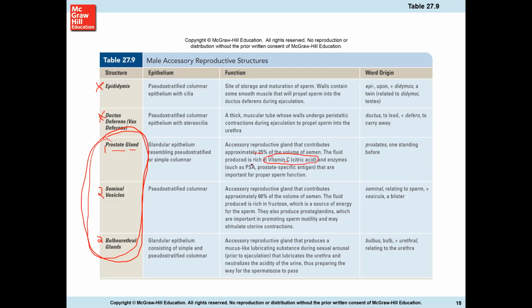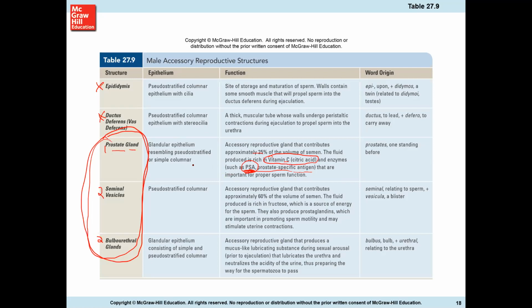So citric acid is like a version of vitamin C. And there's a PSA, you'll learn this in lecture, an antigen that's on the prostate. So the prostate should have no PSA, because the more PSA that's on that prostate, the more chance that it has cancer or enlargement. Hypertrophy is enlargement. Hyperplasia is too much mitosis in the prostate, which could be prostate cancer. So this should be 0 with people your age. But as you get older, you can get away with like a 3 or 4. So PSA is used really to check either prostatic hypertrophy or prostate cancer.